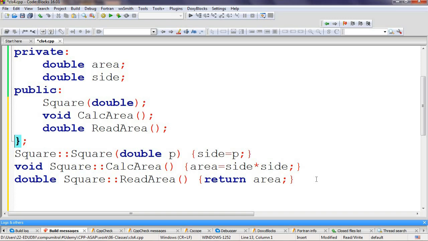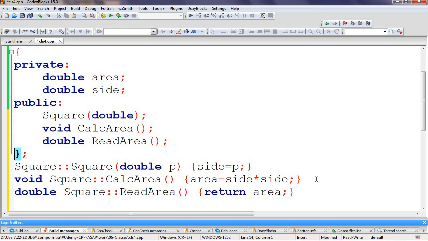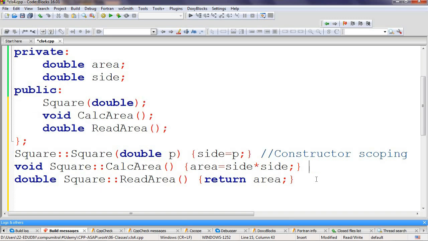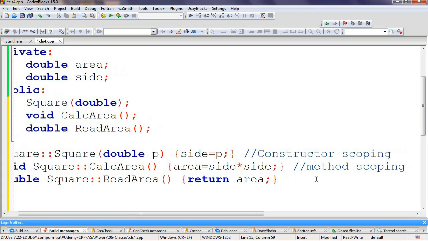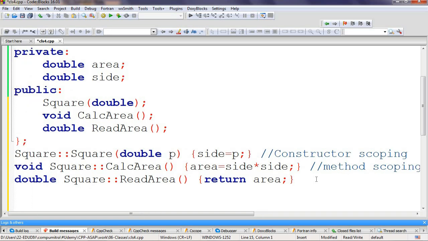Okay, and this is a special case where I am using scoping for a constructor, and this is scoping for a method, right?